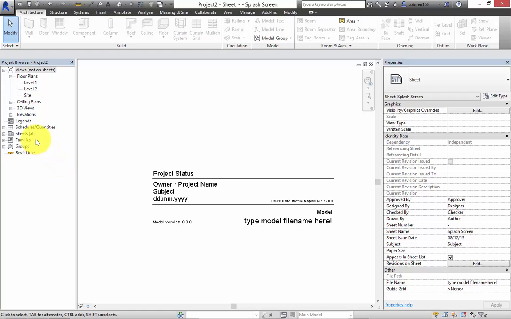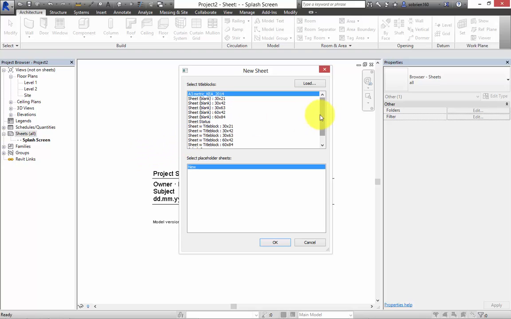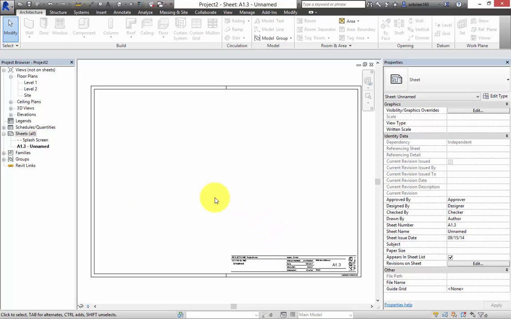The way you present projects, even though everything is done in 3D modeling and it's all cool, you still have to print out some drawings mostly, because most people just understand drawings. To make a drawing, it's called a sheet. So you can right click in the project browser over here and say new sheet. You can see all the different title blocks that are loaded into Revit are there, and the one I just made, A3 metric Kia, is at the top here, so I can just press OK. Now we've got a sheet ready for anything we want to put into it.